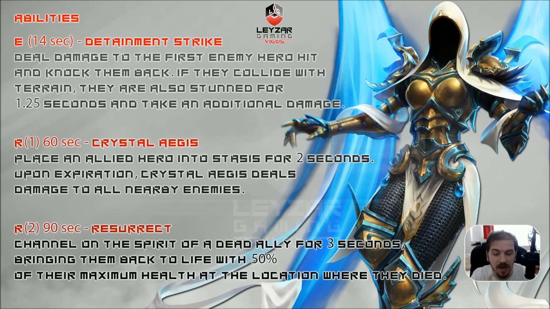You've got to channel for 3 seconds, which means the enemy team has ample time to interrupt you. It's a 3-second channel, and the ally is brought back with a good chunk of health, 50% at their location. Now I got a couple of screenshots which should better show how this one works.